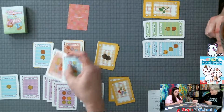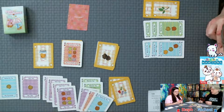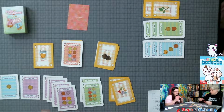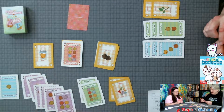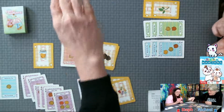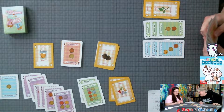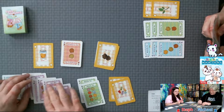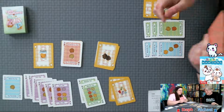Then I'm going to put a red on top. And then I'm going to take this 2. And I'm going to do 3 2s and do that. So you're ending it for sure. And discarding these 2 twos. And hey, you know what else? I draw three cards at the end of my turn. Oh, no. Because I'm the active player with no cards in hand. And I can't play anything.